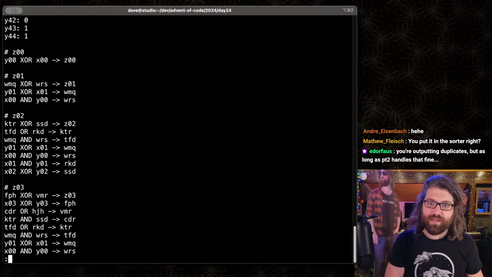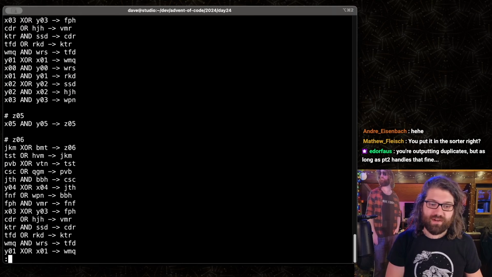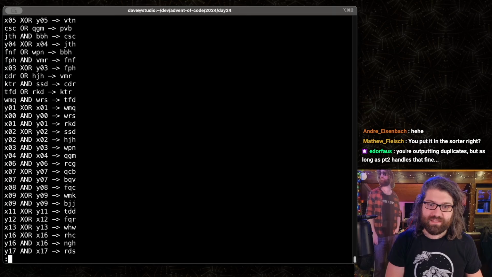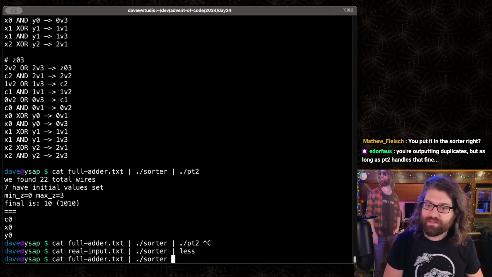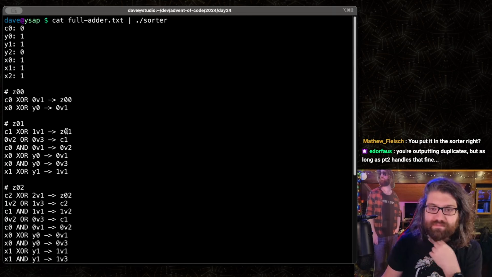Wow, this is wild to see. We can see 5 is clearly broken. 5 is a clear and obvious outlier. This is super cool to see. Oh, I love this. This is so sick. You're outputting duplicates, but as long as part 2 handles that fine. Oh, am I? That's funny. Do you see any obvious duplicates? Am I just missing them or something?